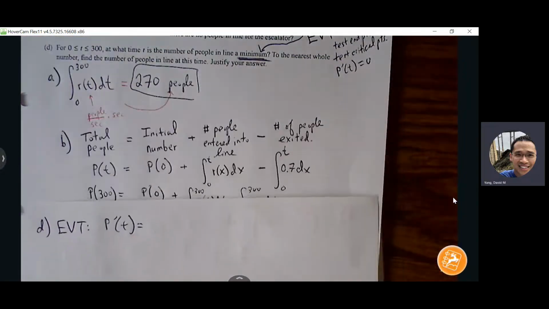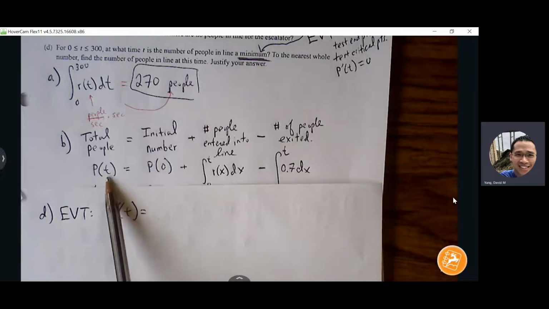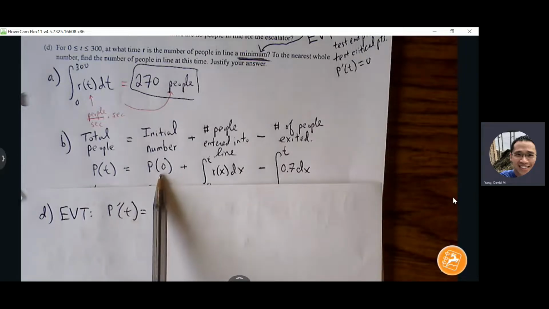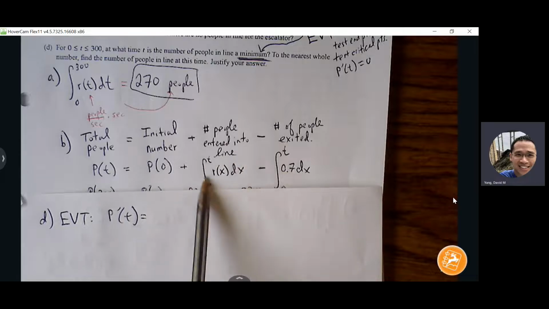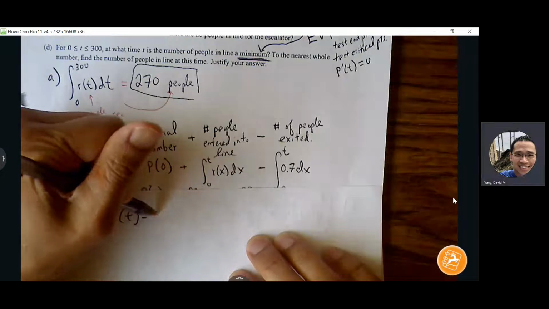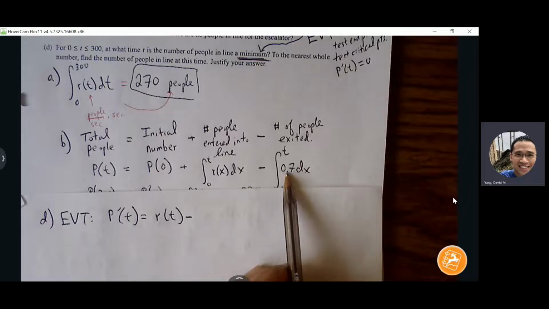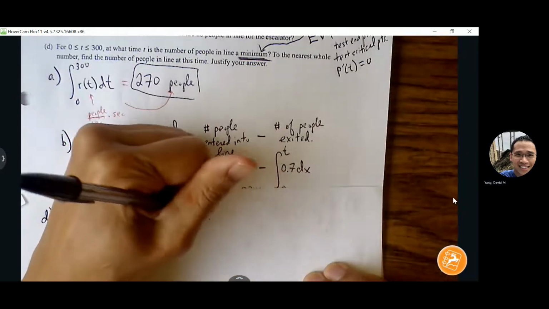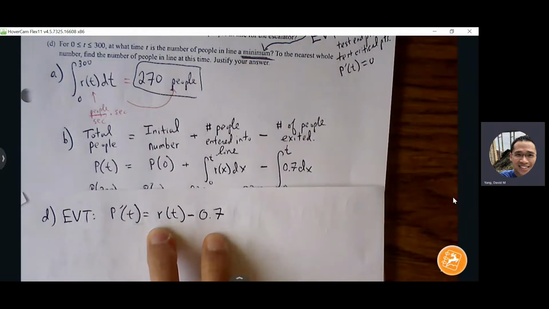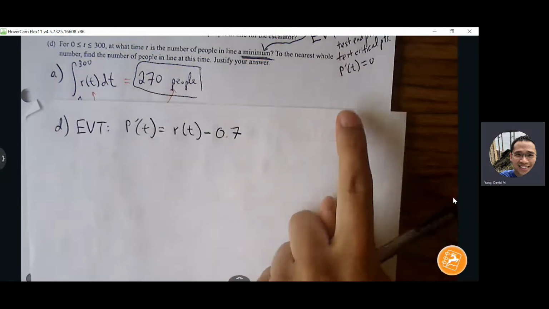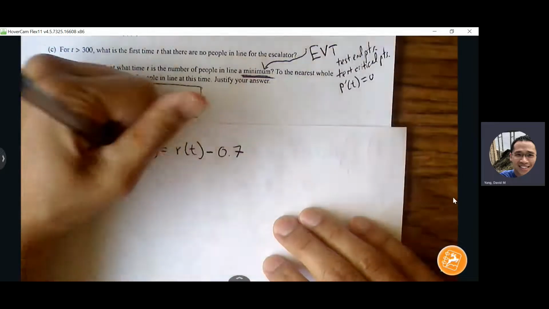So let's think about the derivative here. Well, here's my P of t equation. P becomes P prime. That's fine. What does P of 0 become? Just 0, right? This is 20 people here. 20 will just go to 0. And then I also need to find the derivative of this integral here. Derivative of the integral, I'm just basically taking that away, and I'm just left with R of t. And then the derivative of the integral of 0.7 is leaving me with 0.7. Okay, there's my derivative. Critical points is going to come from my derivative, set that equal to 0.